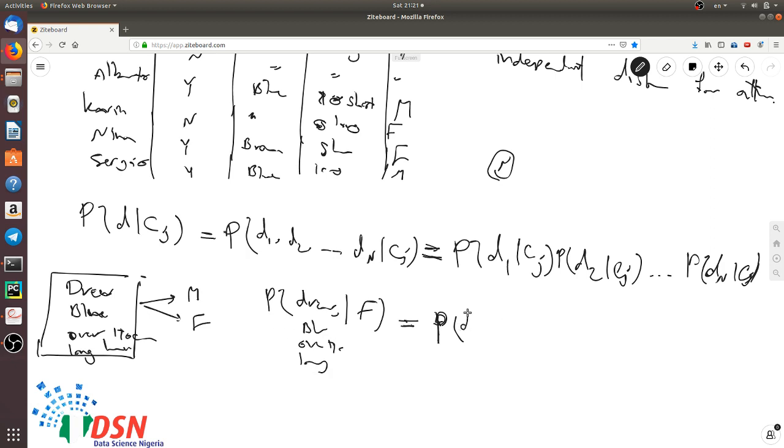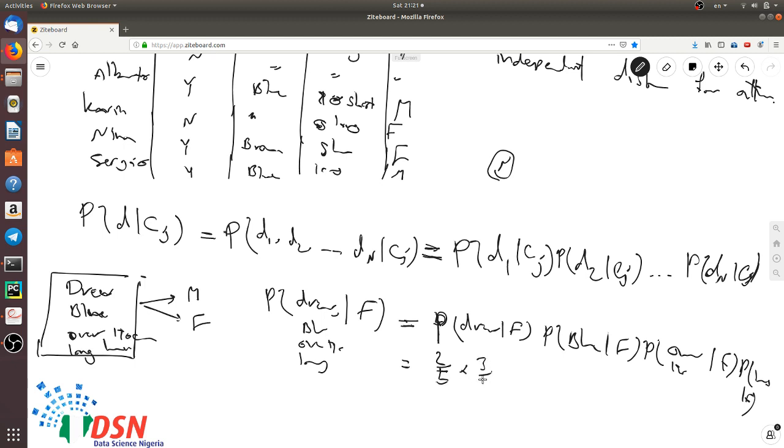So we could write that as P of Drew given female times P of blue eye color given female, P of over 170 given female, times P of long hair given female. So we could now calculate this as 2 over 5 times 3 over 5 and so on.